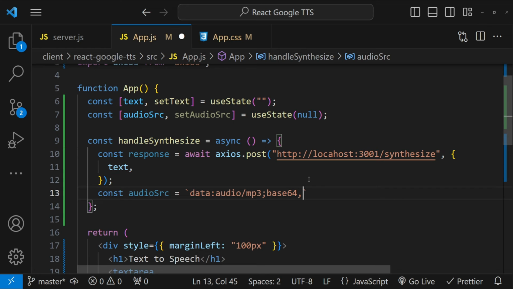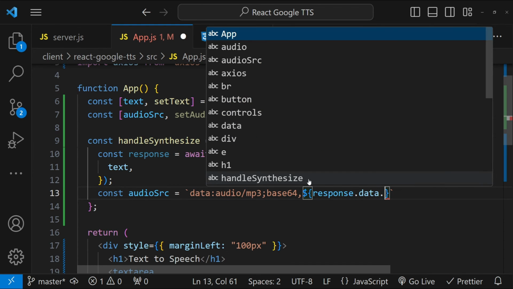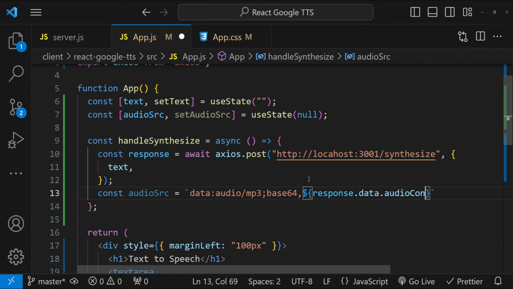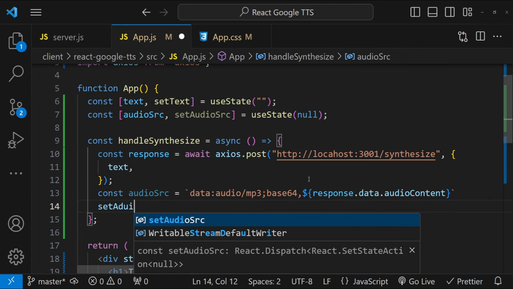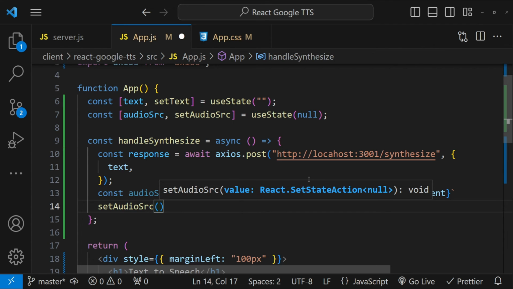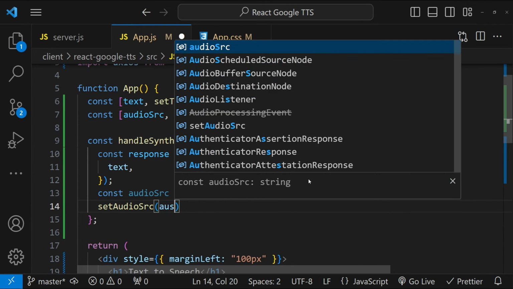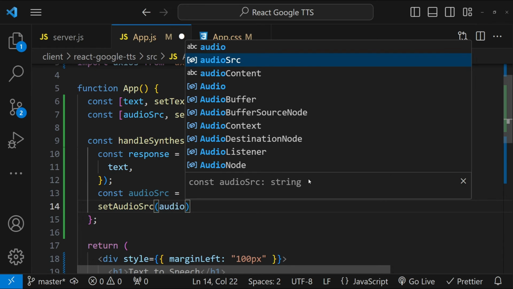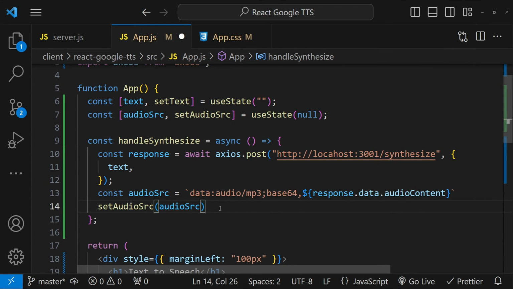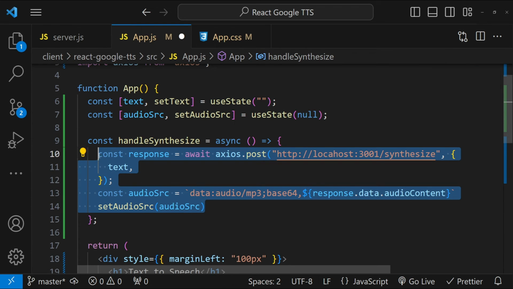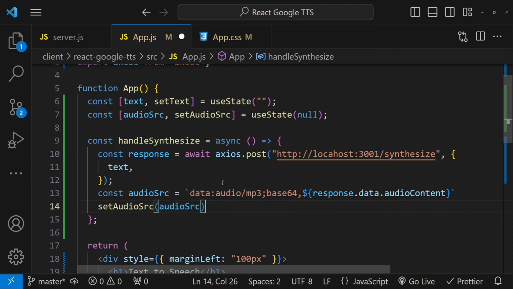And then we can simply write response.data.audioContent, and after this we can call the setAudioSrc function and provide our audioSrc. That is pretty much everything we need to do. We can add some boilerplate for error handling, but I don't think that will be needed for our tutorial. So let's save it and see if our code is now working in our browser or not.